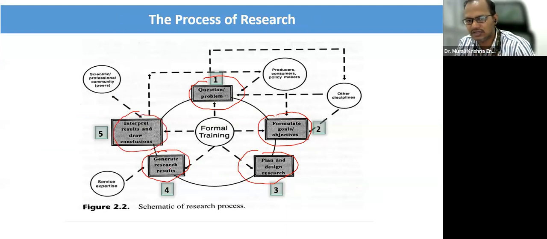Generating results means every result may not lead to the exact conclusions. You need to look at all the results, interpret them, and draw conclusions from that. Maybe not all the results will lead to a good outcome. You need to look at whether your hypothesis and verification can be done or not, and based on that you need to change this. Again, if you did not get a good conclusion, you need to change again.